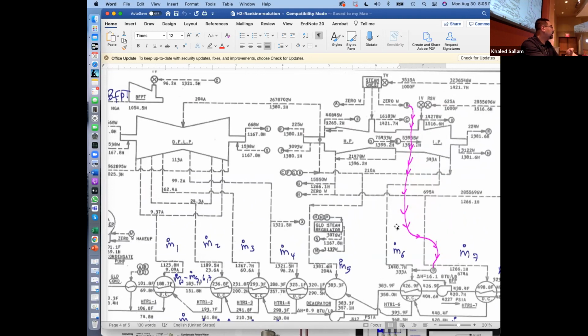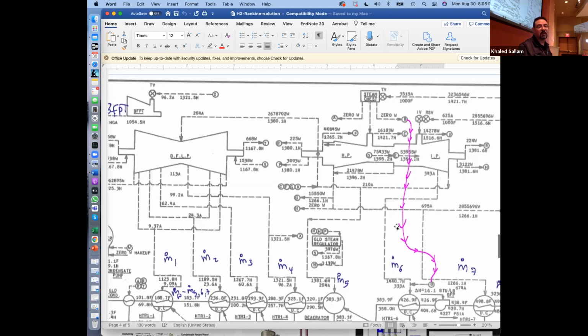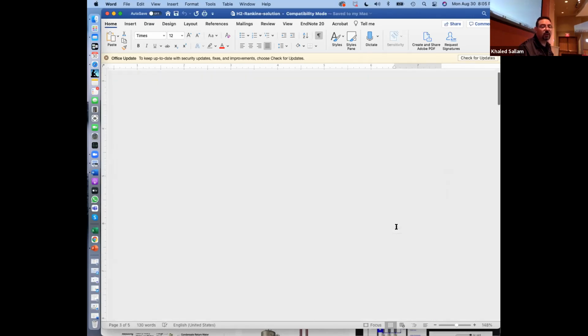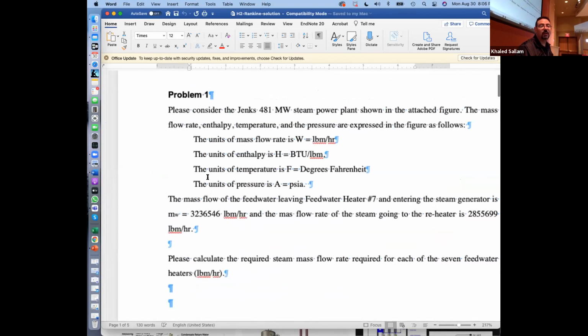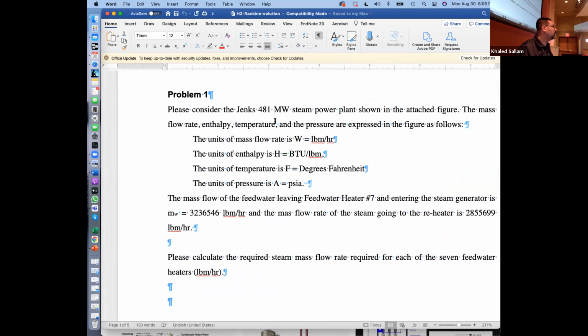But he still wants the work net of the power plant. What should I do? It's already given in the problem. That's why I always say that whenever he gets stuck, usually he didn't read the problem really well. It said a 481 megawatt steam power plant. That is the network, right? And that's also including the electric generator in it. And when it comes to the heat rate of the power plant, you really need to include the electric generator efficiency too. So that is the number we need to use.